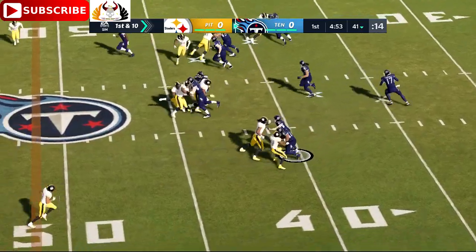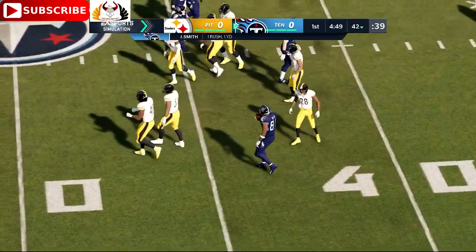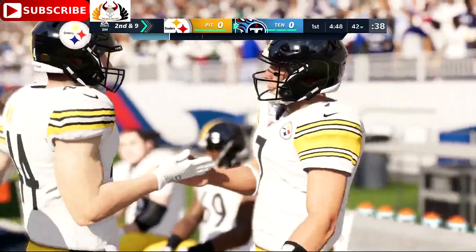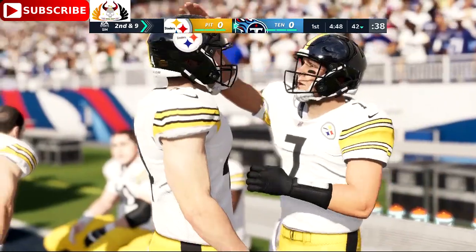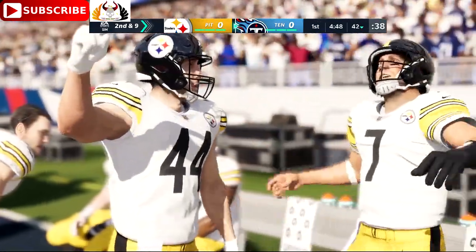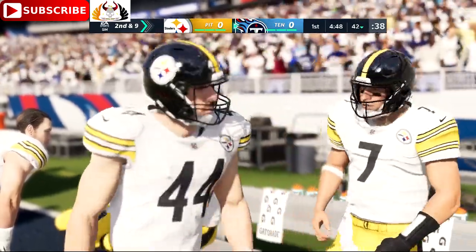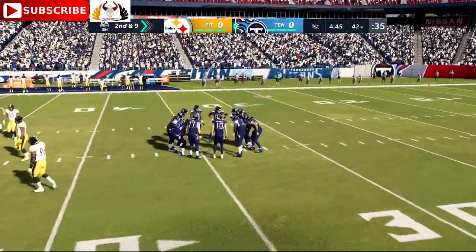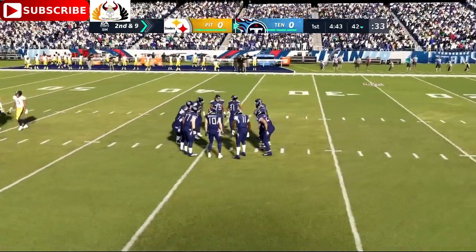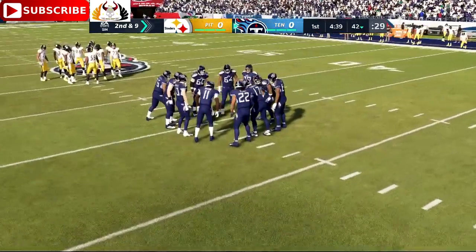They're going to go with a tight end here on the running play. It was Mike Hilton up to make the tackle. The tackle made. No doubt about it. A really nice job there by the defense, not allowing him to get to the perimeter. But that means your defensive ends, your outside linebackers, the guys that you pay big money to sack the quarterback, they also have to have interest in the running game as well. And they did a nice job there of holding the point of attack and not giving ground.